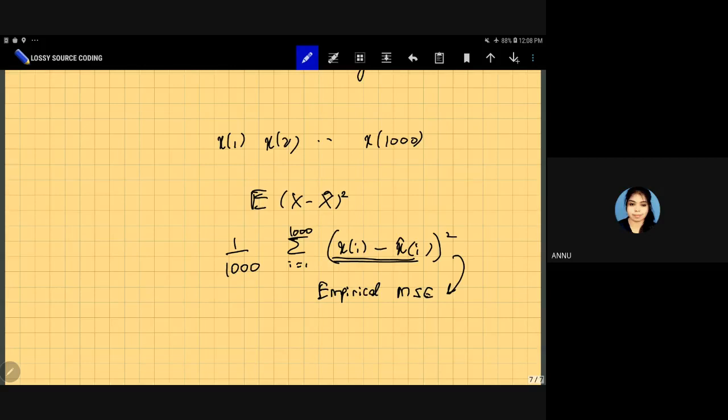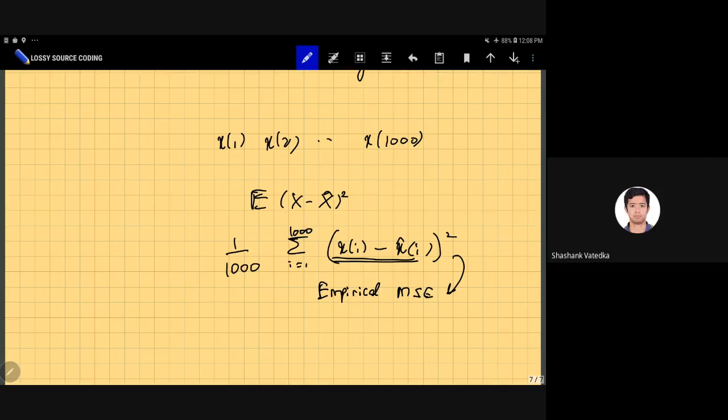Okay, sir. Then my question is, if x hat is Q of x, and we are having the input array like you have provided, how do we compare? They will have different units. I mean, one is on the x-axis, and if we draw a simple two-level quantizer, Q of x is on the y-axis. So how are we calculating? Like you are saying here that it is a reconstruction after Q. Yes, correct, x hat. So that is what I'm expecting.